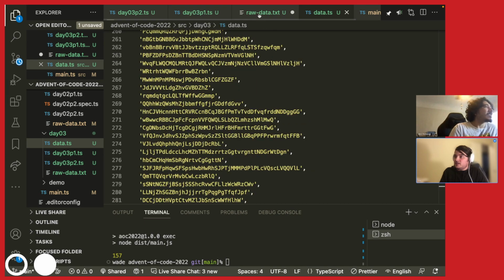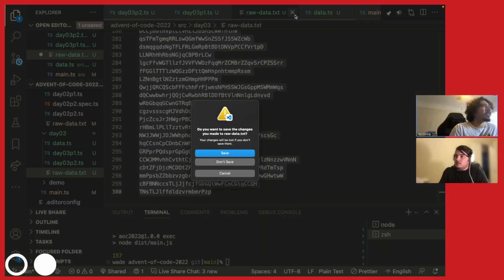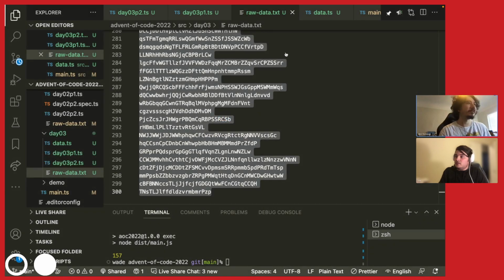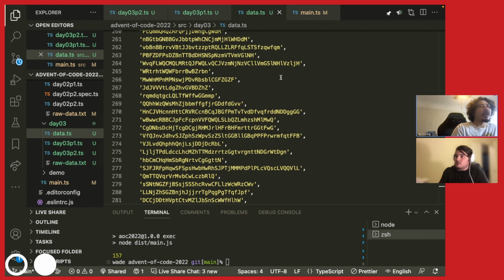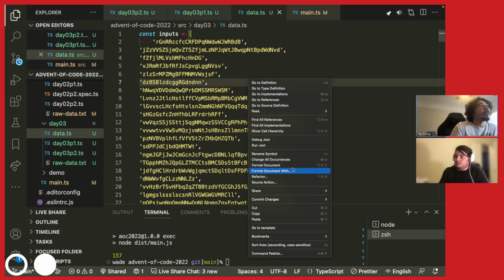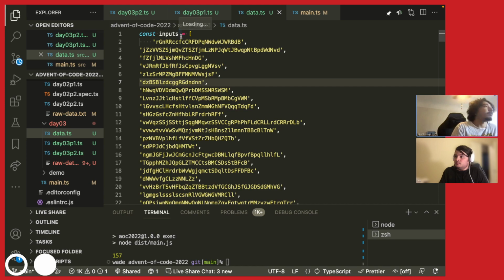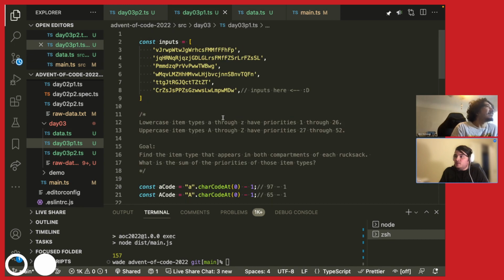It shouldn't be choking this hard. I mean, that's a fairly reasonable sized array. Yes, Chat says, I wonder if Copilot can solve this by itself. Probably. I would assume so, but not only would it solve it, it would comment the code as well for us. Whatever. I give up on you, auto formatting. Don't know why you're having problems.